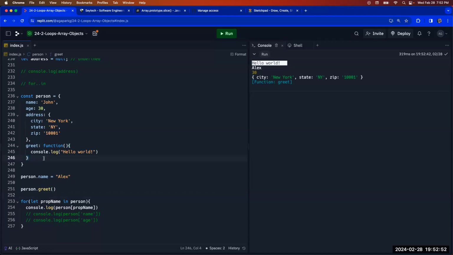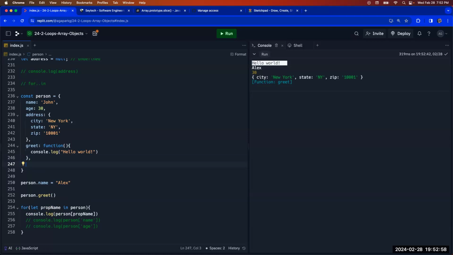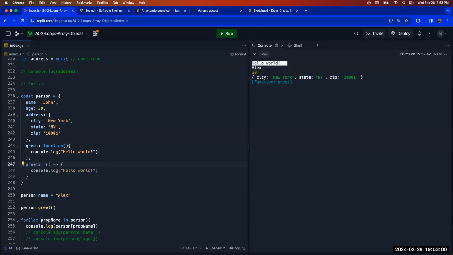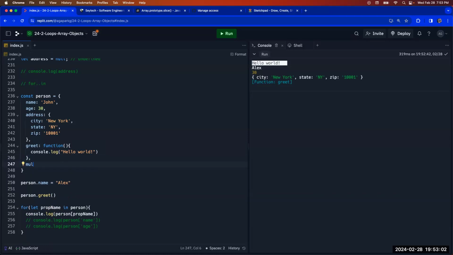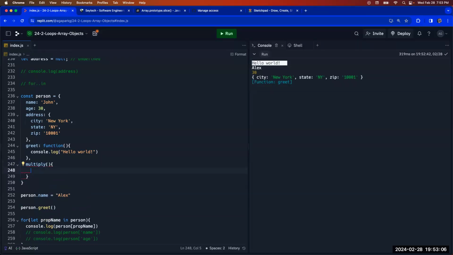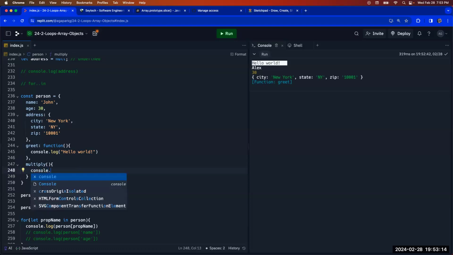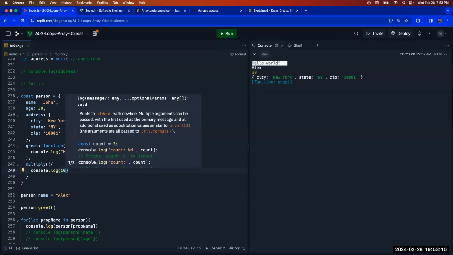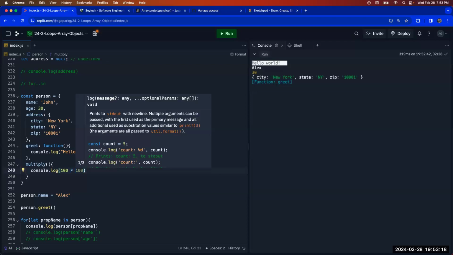Another way to represent methods in an object is to write the name of the function directly. For instance, multiply. I can write the name of the function directly instead of putting a colon. Console.log, for instance, 100 multiplied by 3.